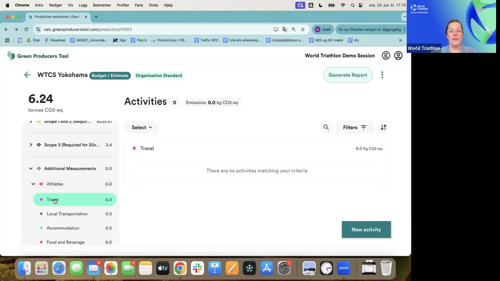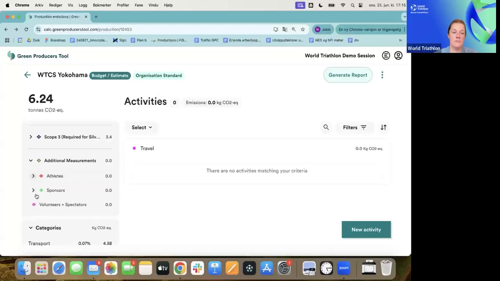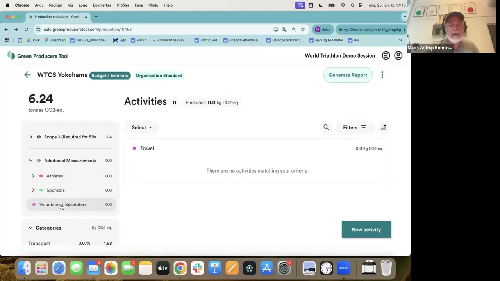Mads, do you have anything else to add? Yeah, just on the athletes, if the different nations have federations, they would know how their athletes are traveling most likely. So you could share a bundle for each nation to each federation and get feedback from them. Absolutely. But for spectators, it's something else that's really hard to capture. But that's about the survey you suggested, and then you make some statistics based on a certain number.